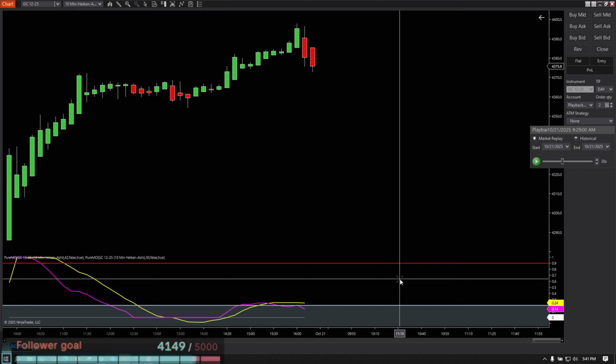Now, for those of you who are asking, how is profit calculated on gold futures? I'm going to give this to you right now, so you may as well take out a pen and paper and write this down, okay? Because it's pretty simple. It's $10 per tick, and each point is 10 ticks. That means every full point move on one gold contract equals $100 in profit or loss. So when you're capturing a move of 5 or 6 points, that's a $500 to $600 trade per contract.